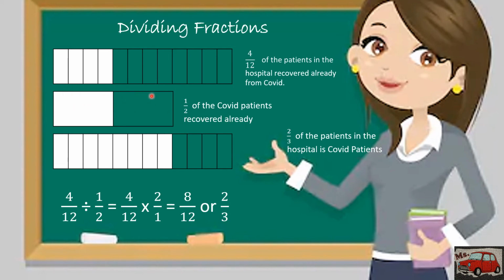So, itong grupo na to, ito yung merong COVID patients, okay? Ito, sa buong hospital to, so hindi lahat to COVID patients. Pero itong fraction na to, ito yung naka-recover na nasa COVID virus na COVID patients. Dito naman, ito yung kabuuan ng grupo ng COVID patients. And then, 1/2 pa lang yung nakaka-recover. Okay? Now, ang tanong is, anong fraction itong COVID patients sa buong hospital? Alright? So, kung pagdidikitin mo to, 'di ba, ito lang yung fraction nung COVID patients sa buong hospital.